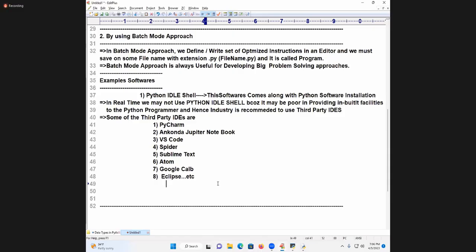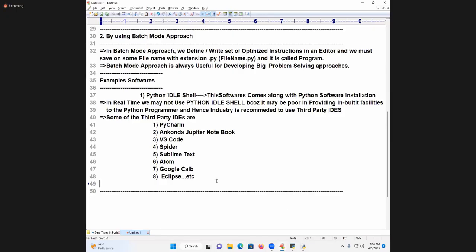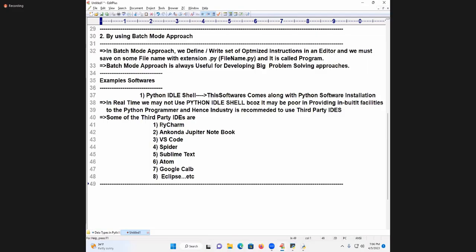Shall I go for PyCharm software downloading now? Online students are able to get my points here. So from now onwards, we are using what? You can use what also? Python IDLE also we can use. Shall I go for now? What am I using now? PyCharm. PyCharm is called what type of software?